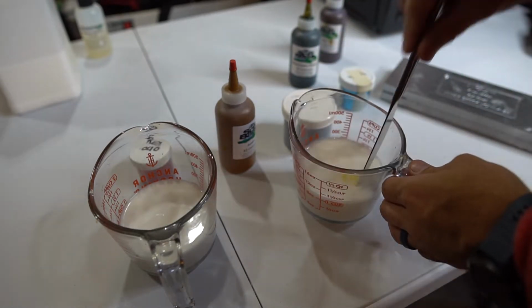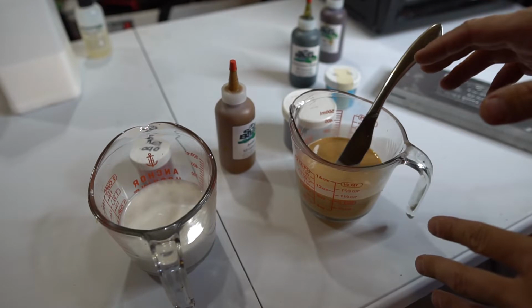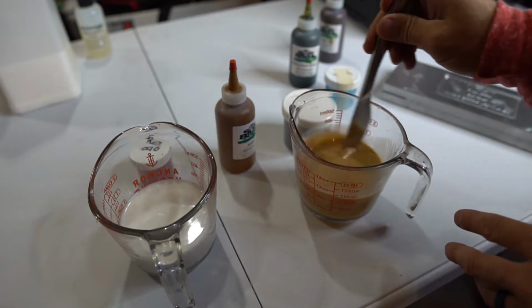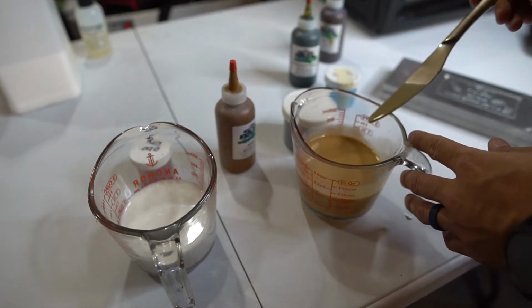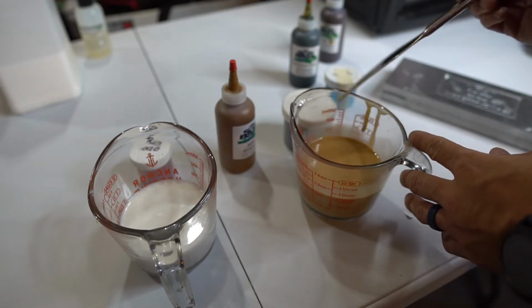And then I'm going to stir that in and see how it looks. A lot of times, too, this is going to change colors when I put it in the microwave, so I'm not going to get too worried about the color right now. Because by the time I add it to the microwave, it's going to really, really change colors on me.